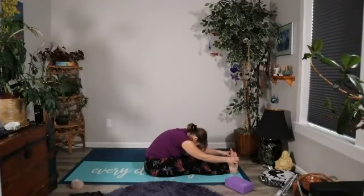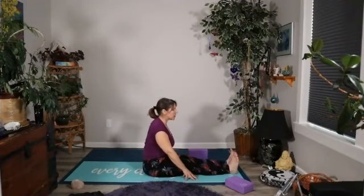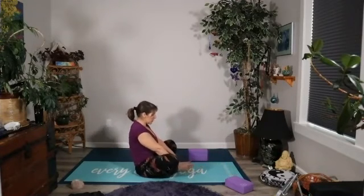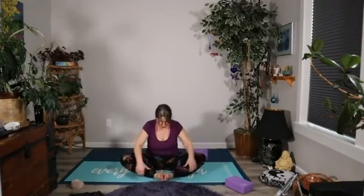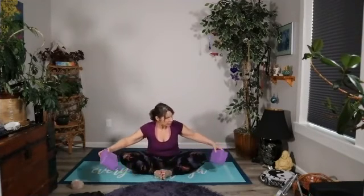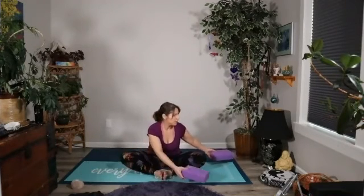And when you're ready to come out, go ahead and walk yourself back up to a tall seat using your fingertips. And then let's just draw the soles of the feet together into Baddha Konasana, this butterfly pose. If you have blocks or pillows here and the knees don't feel comfortable, you can tuck those right underneath the knees to give yourself a little bit more support.